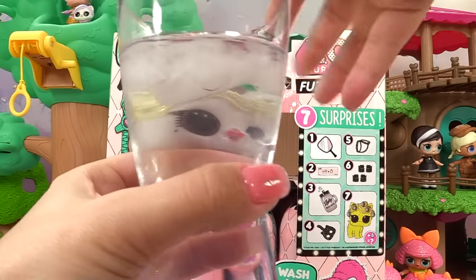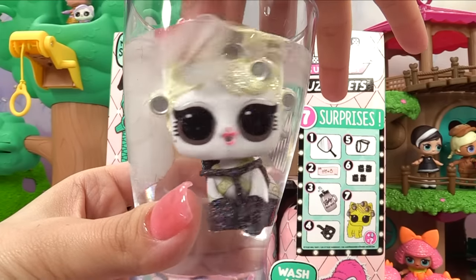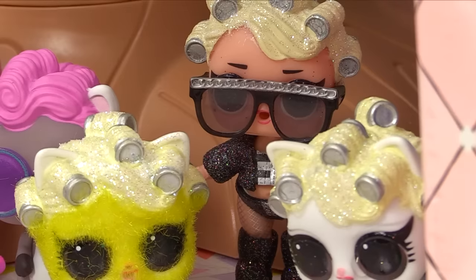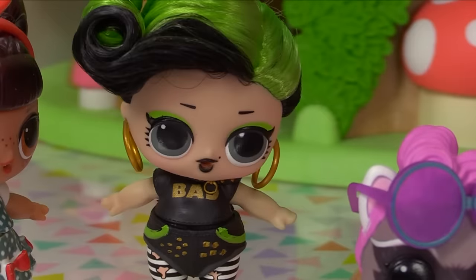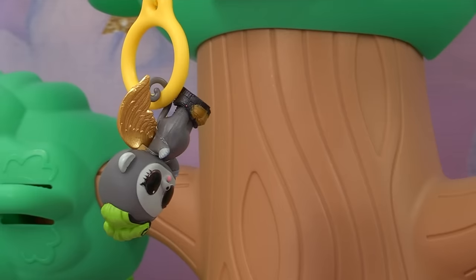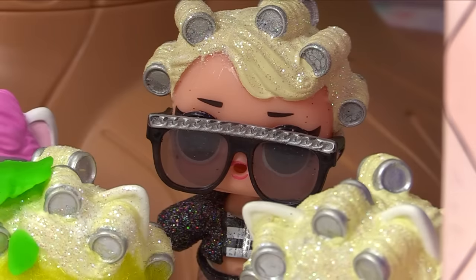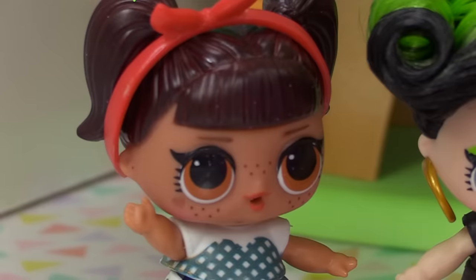Here's our glass of icy cold water. And in she goes. She's got a whole bunch of caution tape everywhere. Meow. Wow, I really like the fuzzy look on you. Meow, meow. Hey, where's Baddy Monkey? Baddy, your monkey poo-pooed on my kitty. Oh, it wasn't me, Baddy.